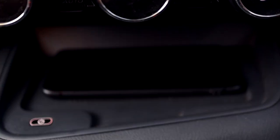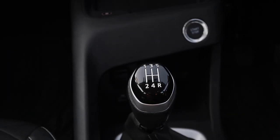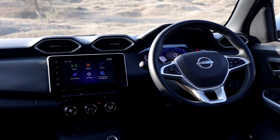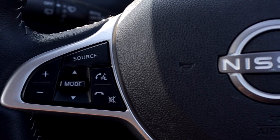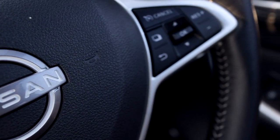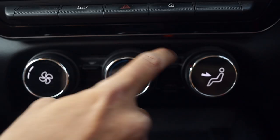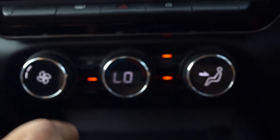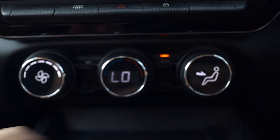Nissan has given JBL speakers with this car, but unfortunately, they are nowhere near as good as the other manufacturers. The steering is a very safe 3-spoke wheel design with a plethora of buttons on top. Everything from your cruise control buttons and volume up-down buttons are located on the steering. The AC controls, though, are very special in my opinion. The toggle switches between the scroller wheels for airflow and temperature look very similar to the GTR's R dynamic buttons.